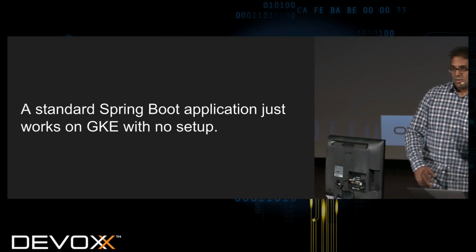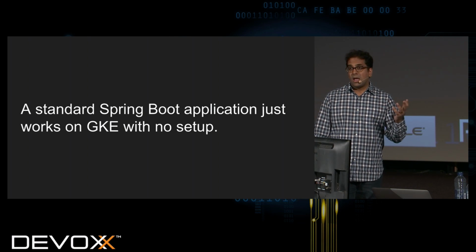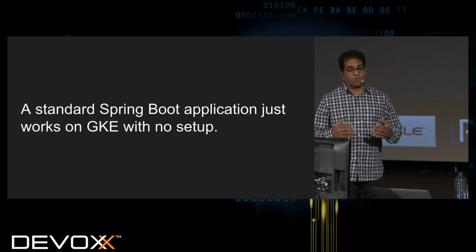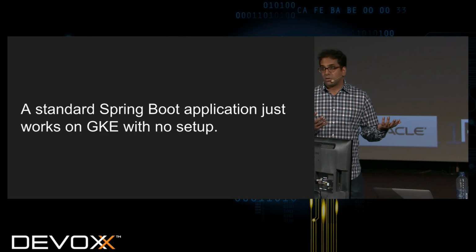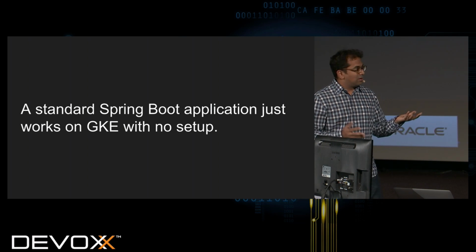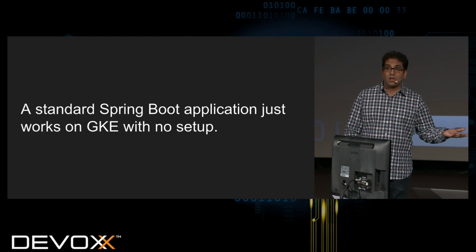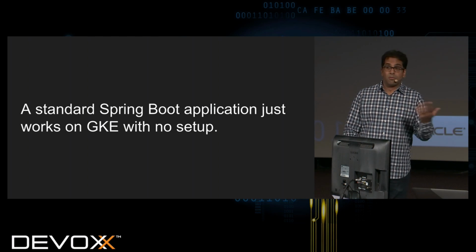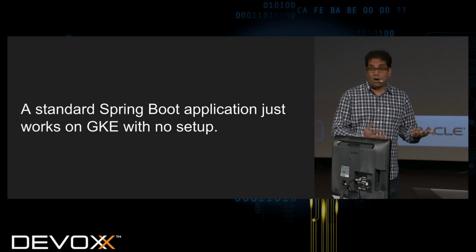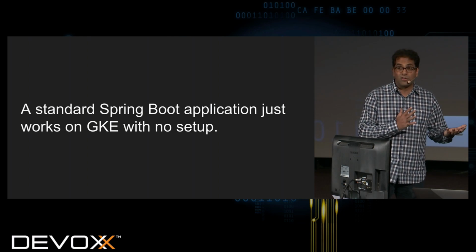Right. And yeah, going back to that, that was a standard Spring Boot application, right? There was nothing special about it. There are no special libraries. It just worked, and it was working on Google Container Engine. And Cloud Logging worked as well. Yeah, exactly. But you could have actually been running that, that was really running on Kubernetes. It could have been running anywhere, honestly. You could have been running on AWS. You could be running it on premise. There was nothing special about it needing to run on Google Container Engine.